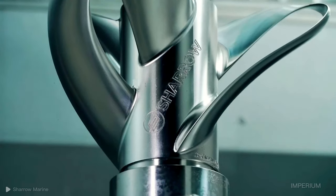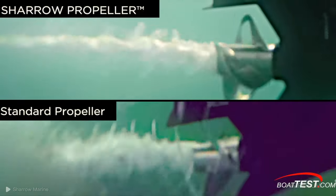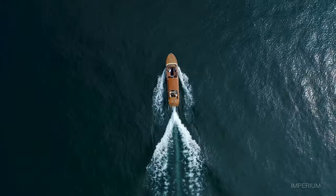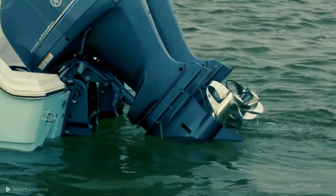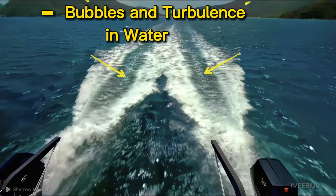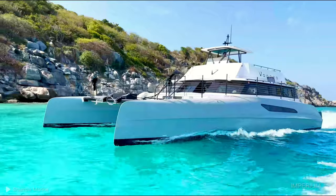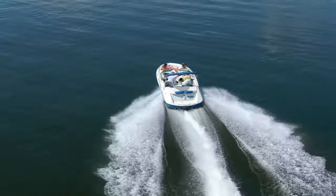With their unusual twist design, they disperse vortices incredibly efficiently, making them not only quieter but also much more fuel efficient. In summary, the efficiency of toroidal propellers lies in the combination of blade design and vortex distribution, demonstrating a clear and significant evolution compared to traditional propellers. With their superior performance, they represent an advance that certainly has the potential to revolutionize the entire industry of propulsion for water and air vehicles, providing a more enjoyable experience for passengers and greater efficiency for vehicles.